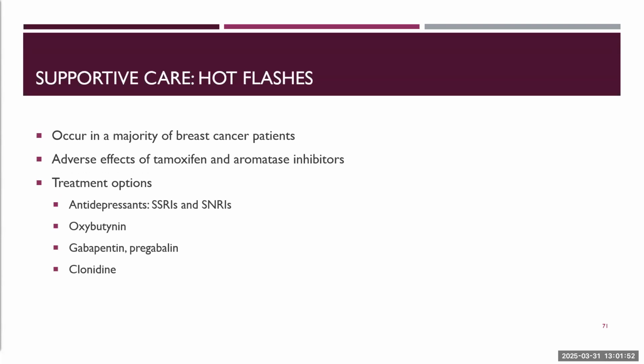So for hot flashes, I know we talked about this in the hormonal agents lecture. It does occur in a majority of breast cancer patients, as an adverse effect of our endocrine therapy, including the tamoxifen and aromatase inhibitors. Treatment options include antidepressants, so SSRIs and SNRIs, oxybutynin, gabapentin, pregabalin, and clonidine.